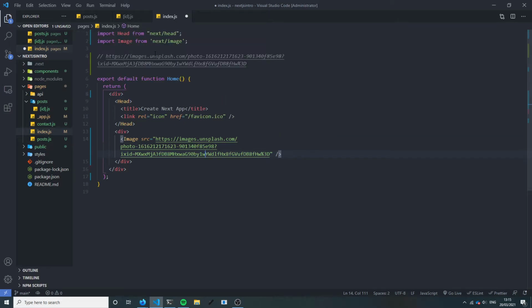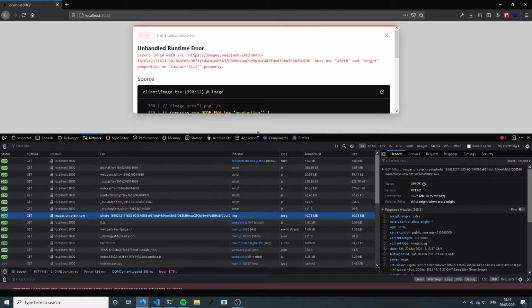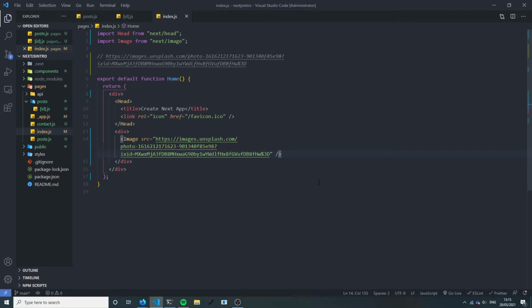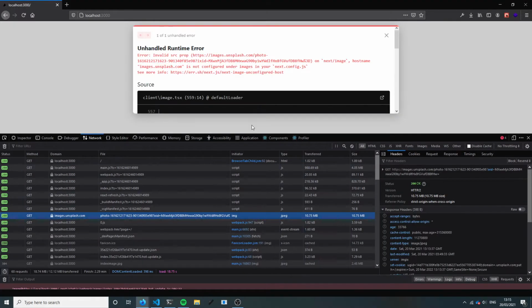But we also need to declare in our next config the remote domains. So let's see which error we get first. Yeah, so we need to set width and height. So let's do width equals 500, and height equals 500. And it's going to tell us we need to configure images.unsplash.com.